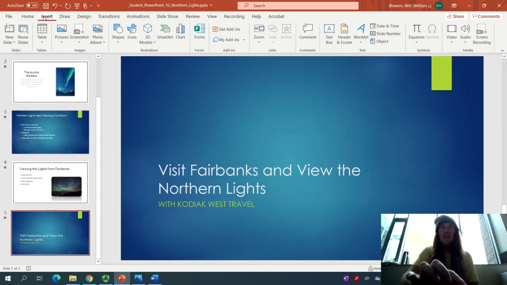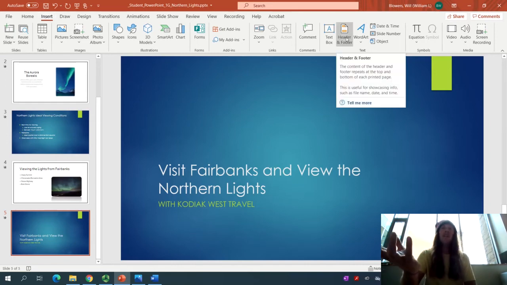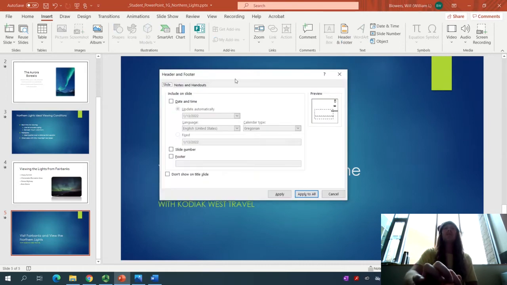In the Insert tab, over in the text group, there's a button called Header and Footer. Again, you can hover over it and even click on Tell Me More to learn more about headers and footers. But go ahead and click that, and it says we want to include the date and time, so click this button. Updated automatically, already there, and that is the date, at least the date of this recording.